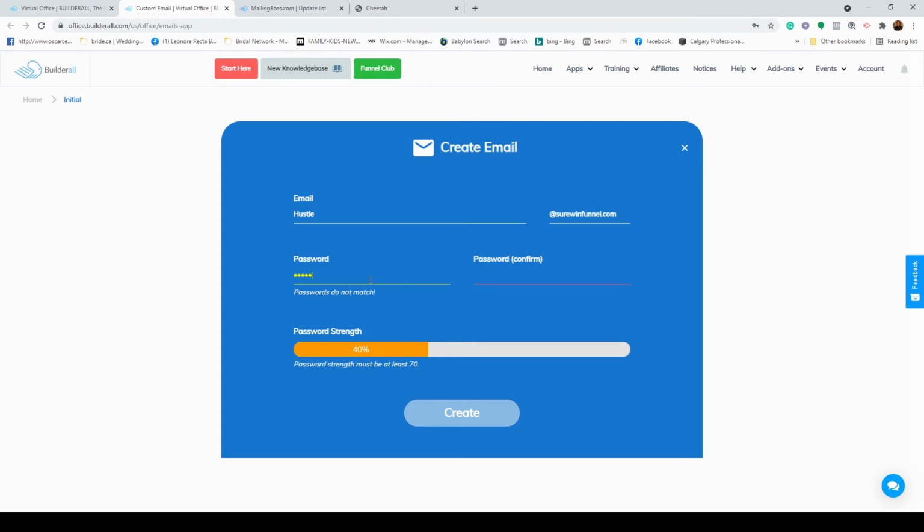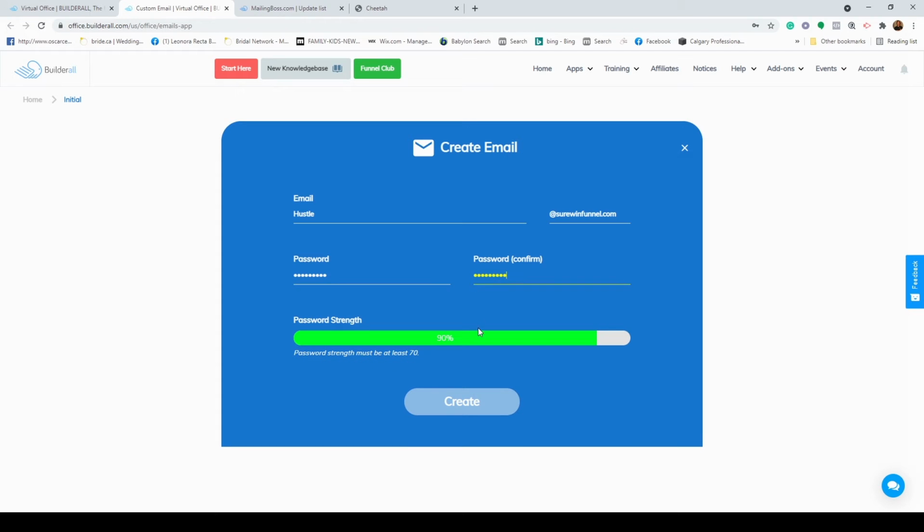I'm going to type in my name, Oscar 123 and exclamation point. So I remember, and you can create your own, right? That is my password. Oscar 123 exclamation point, and create.